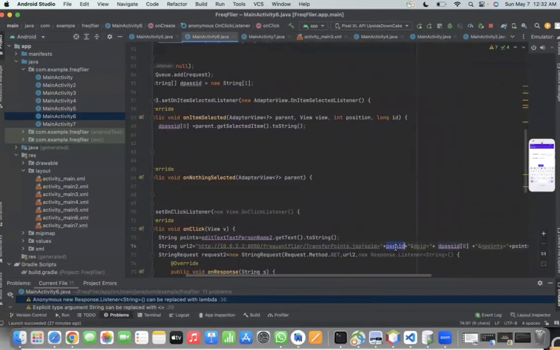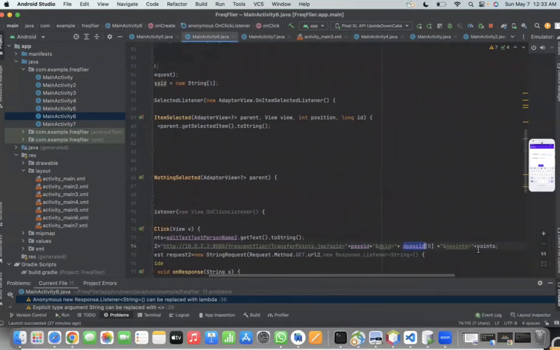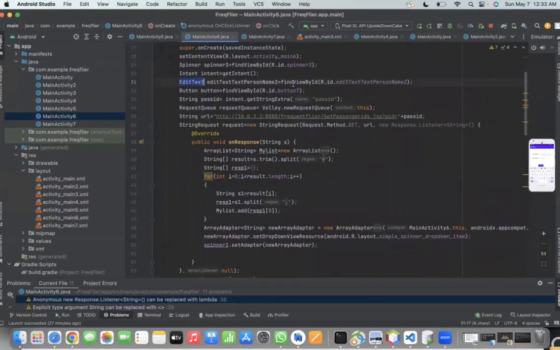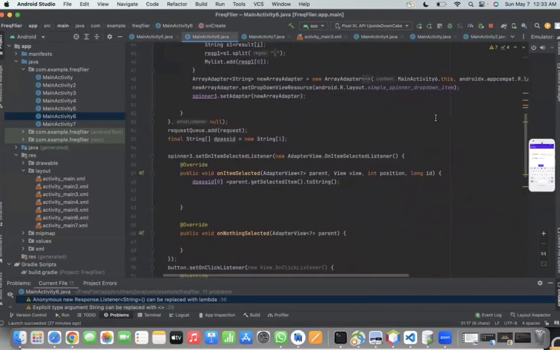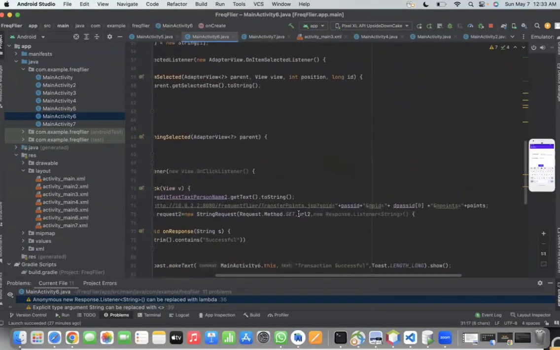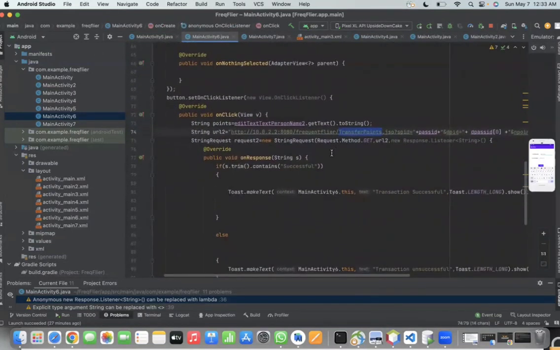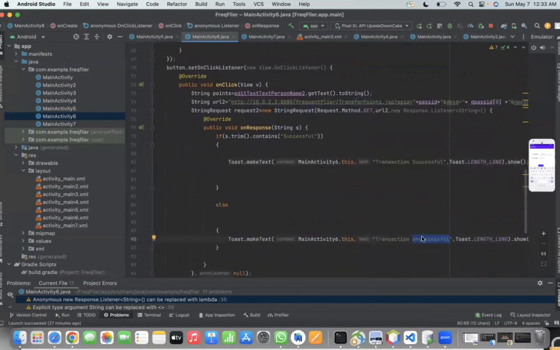So the pass ID which we got as intent, and the pass ID which we have selected from the spinner will be given as input, and the points are given as input in the edit text here. So all these are given as input for the transfer points.jsp page, where it transfers the points from source PID to destination. So if the transaction is successful, we'll get a toast specifying that the transaction is successful, otherwise transaction unsuccessful.